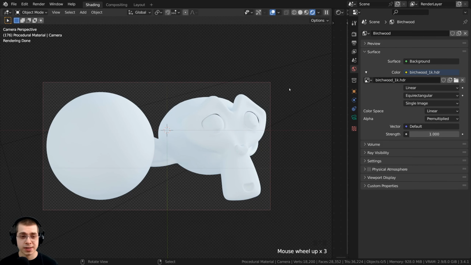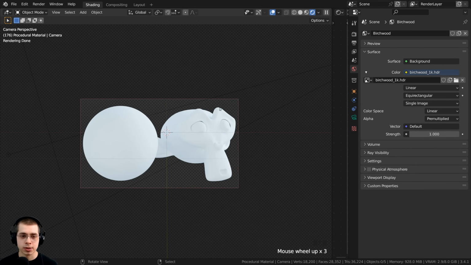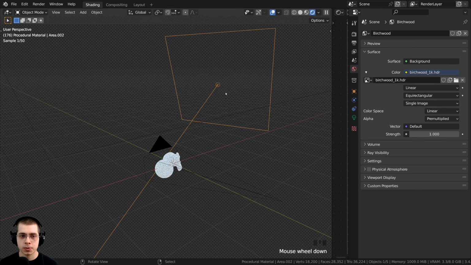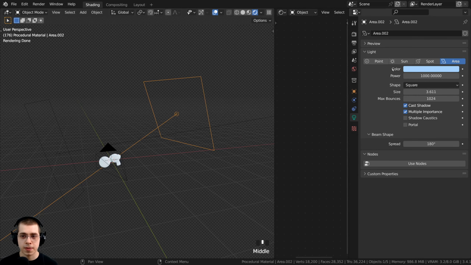So this world will give us some nice lighting and reflections to light up the scene, but I do just want to add some more lights to really light up those scenes. So I added these two lights here. These are both area lights. And this first one over here is on this side, and on the area light settings, I turn the power to 1000 and I turn the color to a slight blue color.